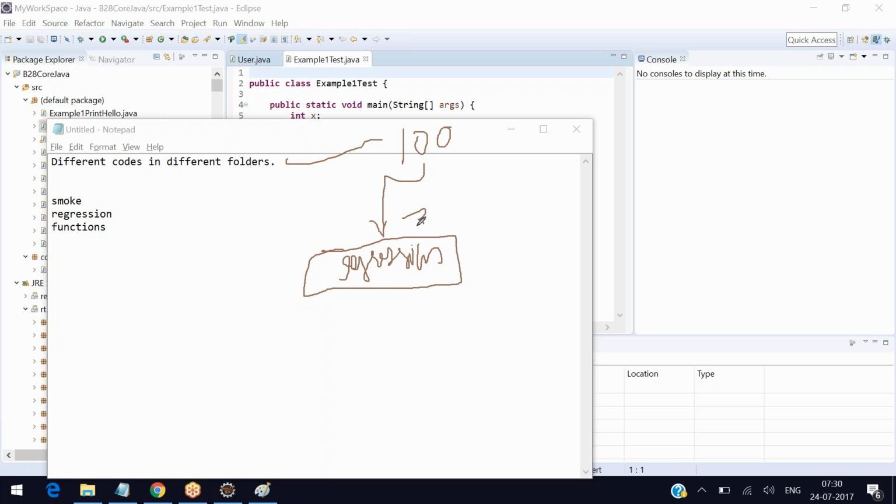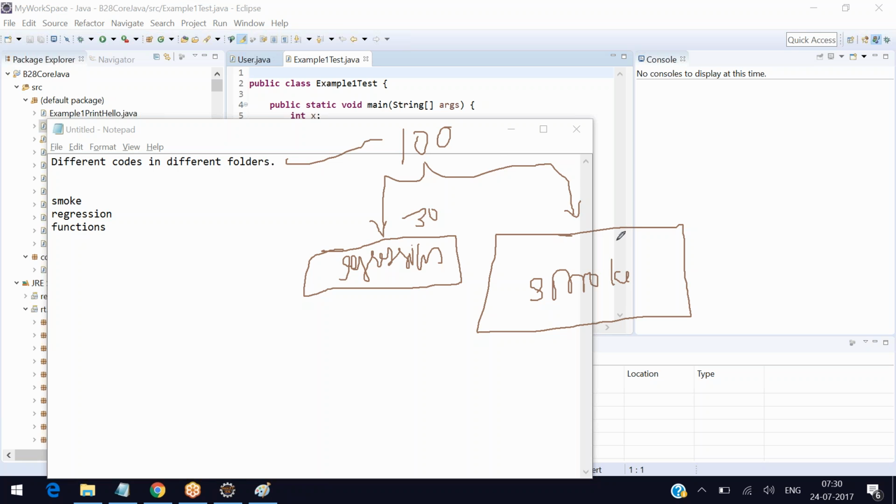Say the remaining 70 are related to smoke test cases or smoke test scripts. So you will create a folder, or a package called smoke, and you will put them there. So basically you are getting this option of keeping your code separately.